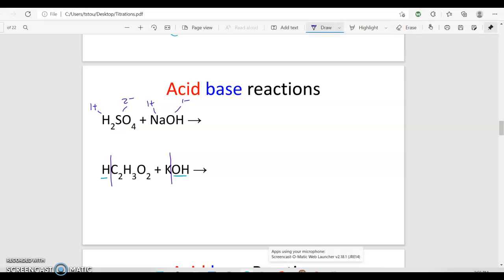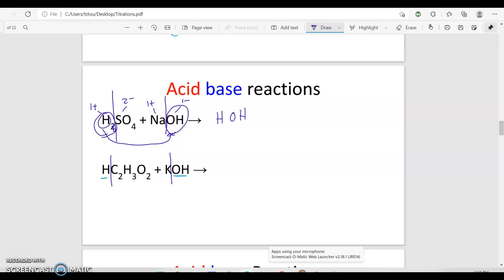Now what I'm going to do is switch partners. When you've got acids and bases, the partners switch. In other words, this H is going to go over here to look at what's on this other side. If I was at H with a 1+, I'd want to be with a 1- thing. A plus wants to go with minus. So I make HOH. I'm going to take one H with me.